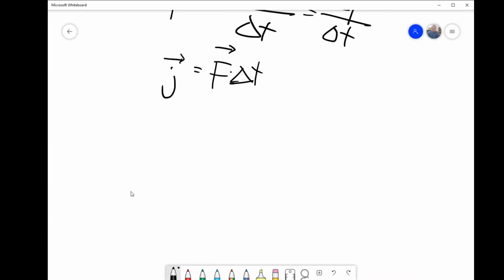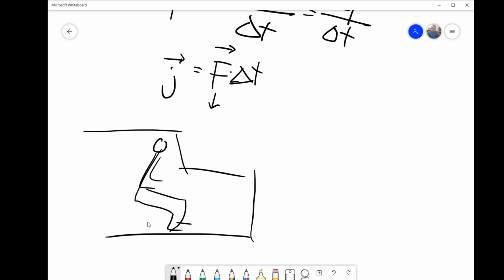So, how does this relate to safety devices? Well, if you want to be safer, you need to reduce the force that you feel during an accident. So how can we decrease the force? Well, the momentum change, or the impulse, is going to be the same.